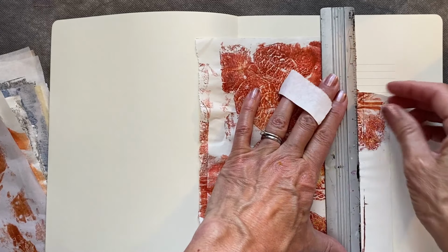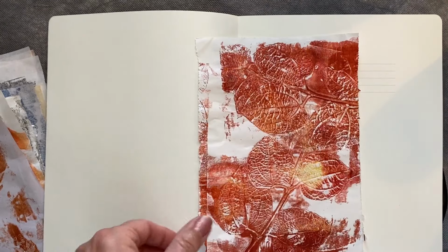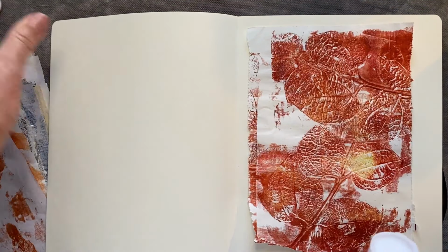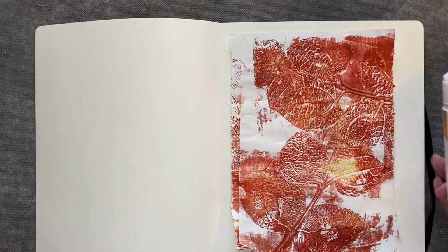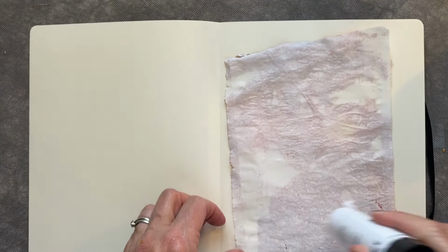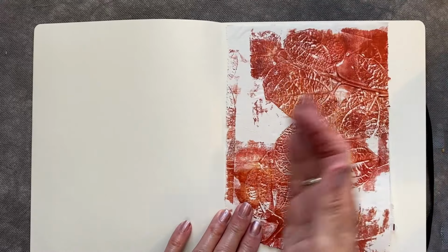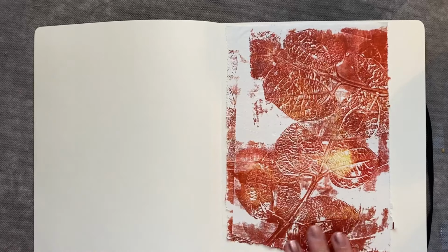And I'm going to start to tear some bits off the collage papers. I'm going to do some with the larger pieces, and others I'm going to do layers. Now, there are so many things that you can do with your collage papers. I will use my collage papers for larger paintings, so I'll put them onto canvas for finished pieces ready for an exhibition or a commission. Or I'll put them into a book as an art journal, because I think that can be really lovely.